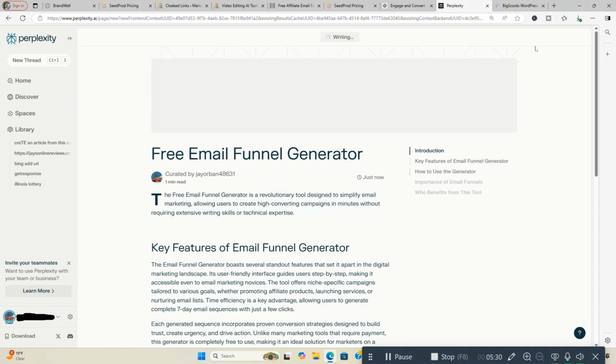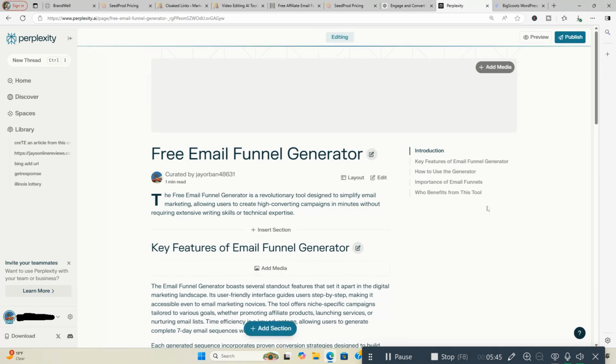And all your pages are going to be inside the Perplexity system, for all the content that is created from users using Perplexity. So you can get a lot of free traffic if you pick the right keywords and all that stuff is what I'm saying. I'm still fairly new to this. I've been using it for about a month now. But I'm learning some tricks here on how to get more traffic and how to lead users to whatever it is I'm promoting. In this case, it's a lead magnet to my landing page.